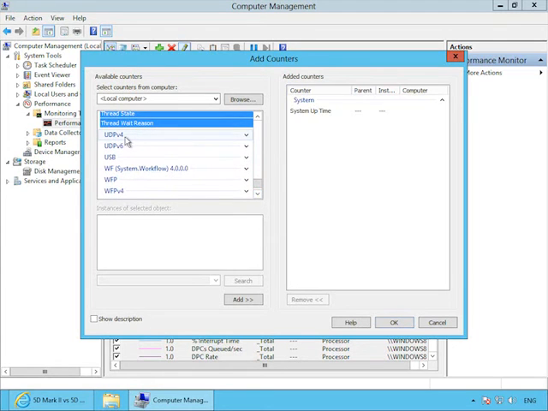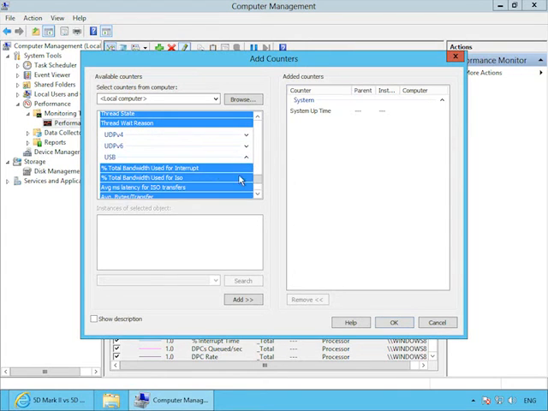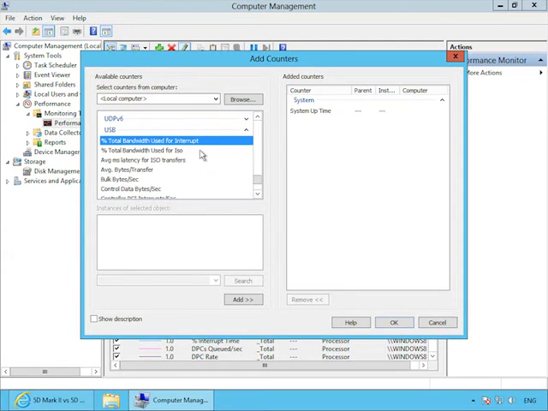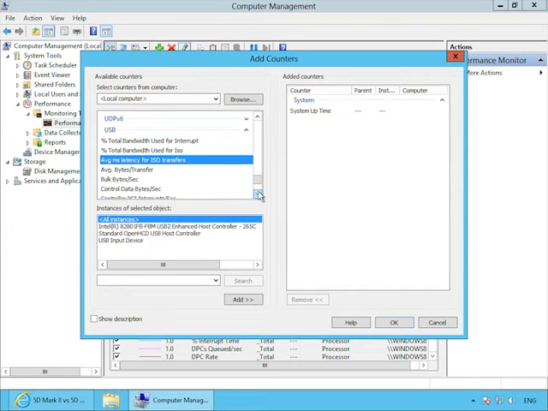Just like we had counters for TCP v4 and TCP v6, we have counters for UDP v4 and UDP v6. TCP, as I mentioned, is reliable communications. UDP is unreliable communications, and I don't think the test is going to test you on these things, but browsing the web uses TCP. Looking up DNS names uses UDP. So different apps use one of those two different network protocols. USB, of course, allows you to monitor the ongoings of different USB hardware that you have connected. For example, the amount of bandwidth that they're currently using.